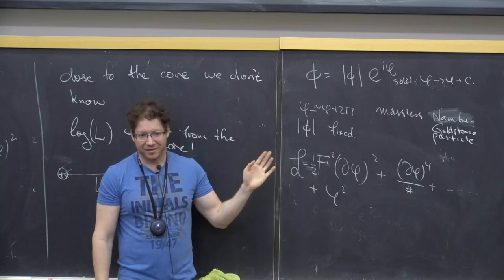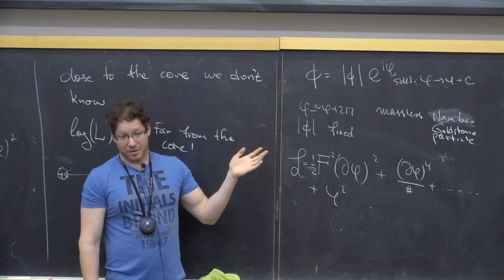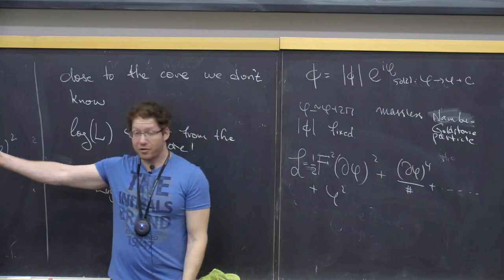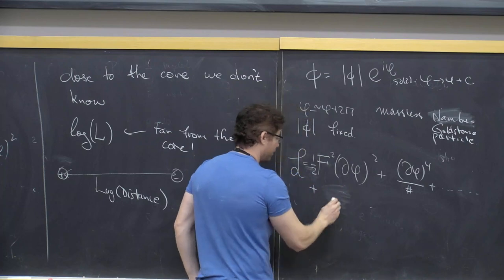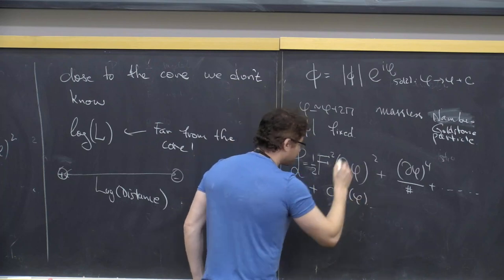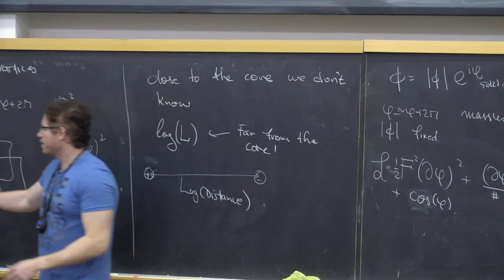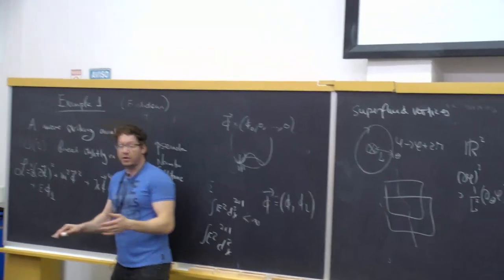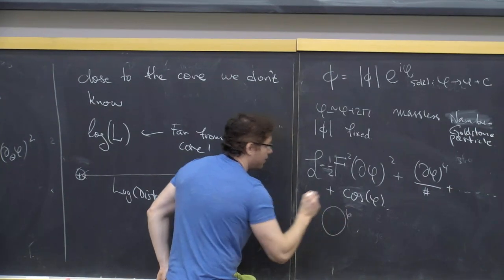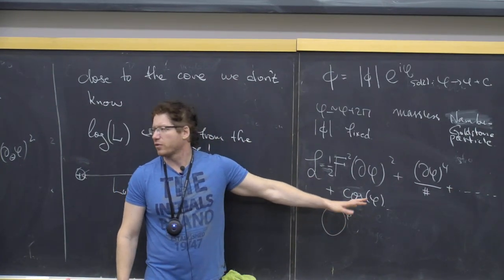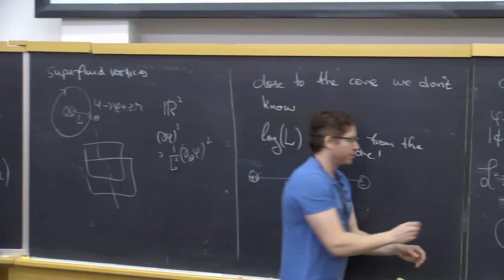What's the best next thing? What looks like phi squared for small phi, but is periodic? Cosine. Indeed, phi1 is just the cosine of phi, right? It's like the x-coordinate. So we have cosine of phi. Now, I want to make sure that I add this with a sign such that the vacuum, now when you have a cosine, we have a circle on which phi lives. I want the vacuum to be at phi equals 0, just for convenience. So therefore, I need to flip the sign here in Euclidean signature, and put an epsilon.